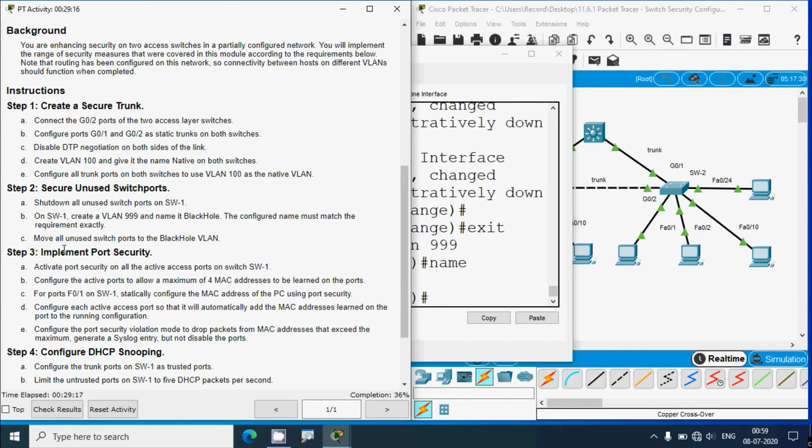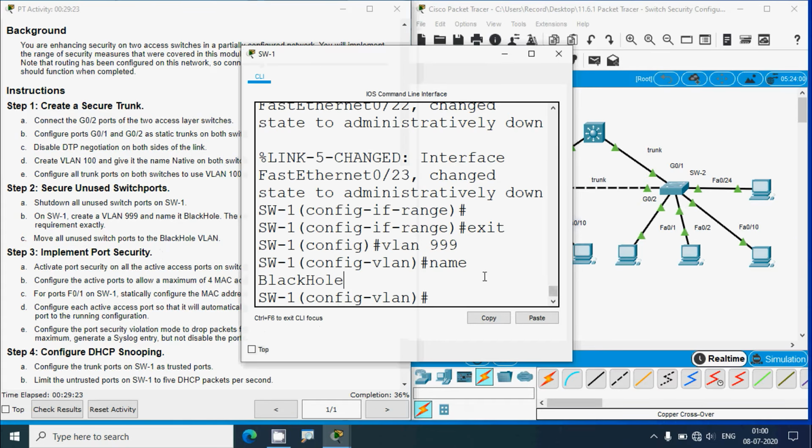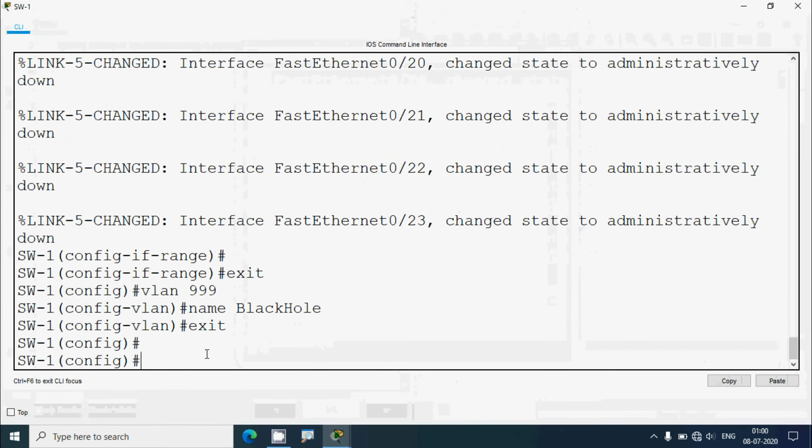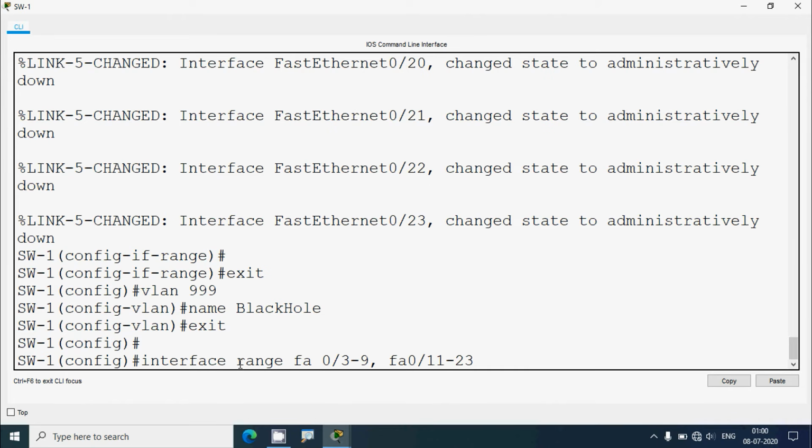Then after this, move all unused switch ports to the black hole VLAN. Okay, we can do that. So we'll exit from this VLAN and we will go to those interfaces. We can press up arrow from keyboard so that we will get that previous command. Just keep pressing this up arrow, and here we can see all the unused ports, fa0/3-9, then fa0/11 till 23.